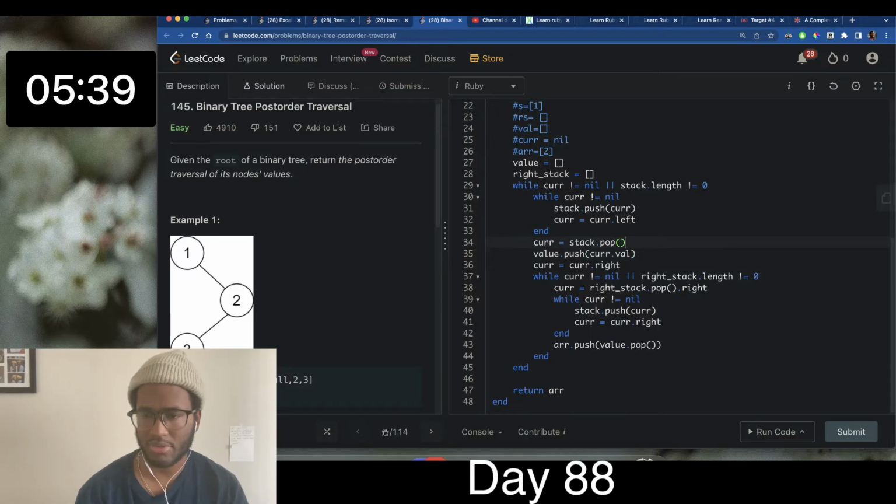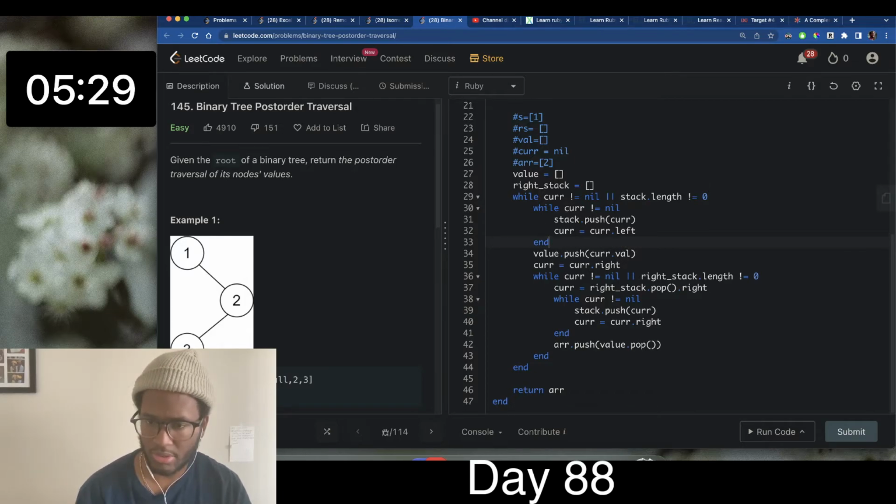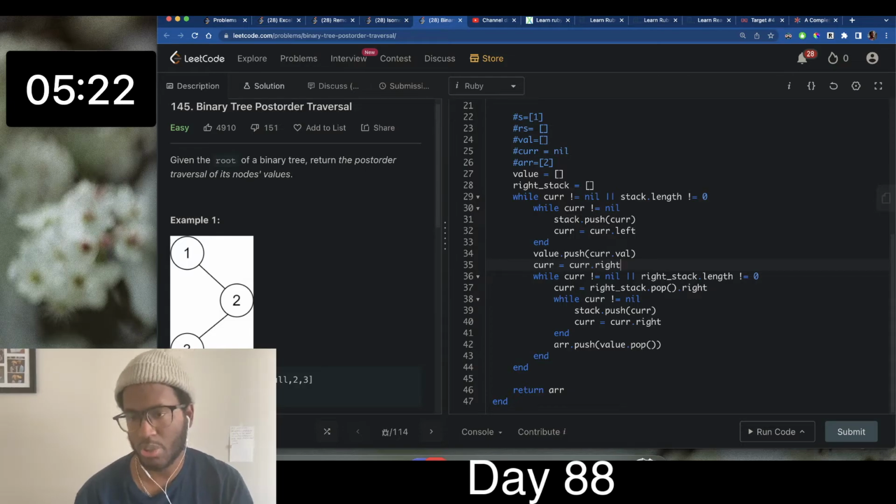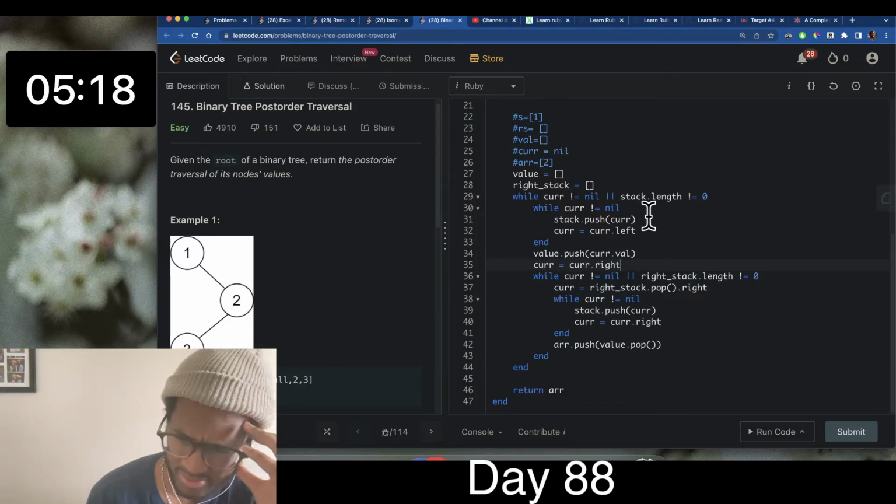And then we did cur equals stack.pop, which is what we're interested in. I don't even think we need to do this. We definitely want to do value.push cur.val. Then cur would equal cur.right.